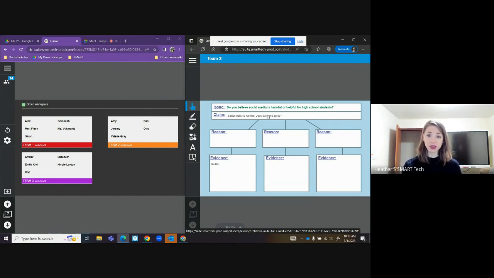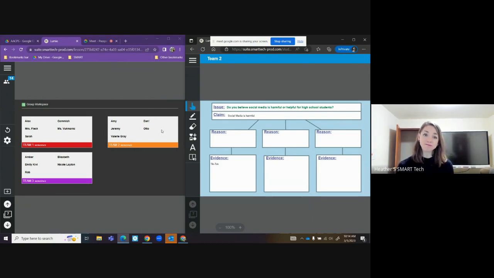Maybe someone says, no, I don't agree. So we can have that virtual discussion if we're working outside of the physical classroom. But if we're able to all sit together in the classroom, we can have that discussion out loud, of course. And whatever the decision is as the group, they can start filling in this, and you can see that the students are able to contribute together in that one digital space.